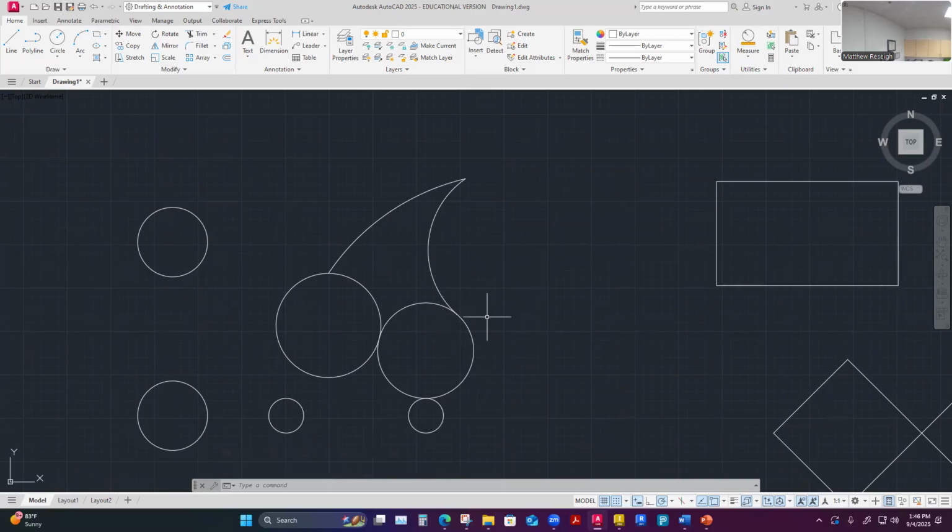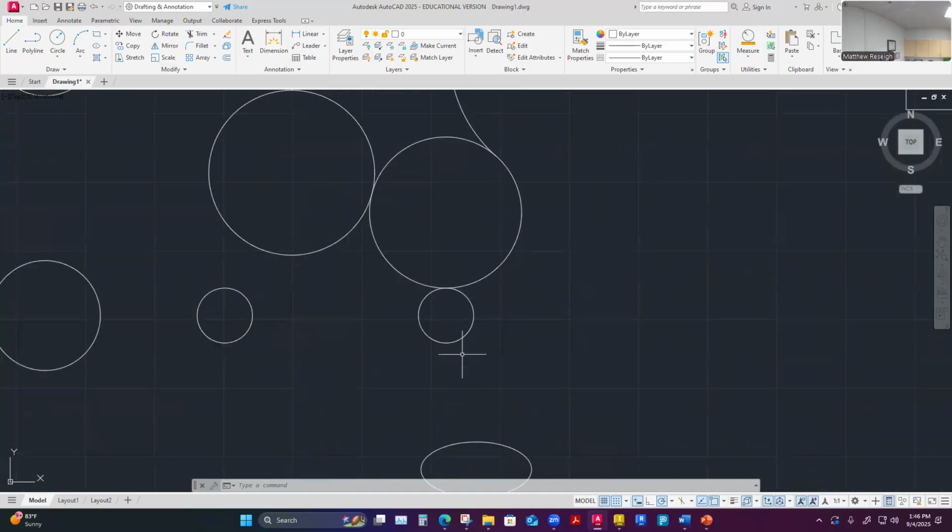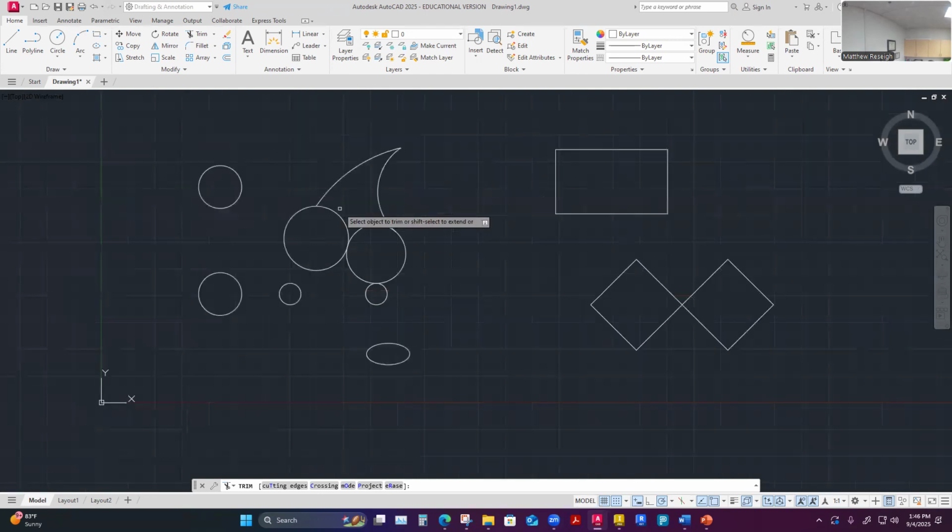So if it won't trim what you think it should be able to trim, it's just because there's nothing that would make sense for it to trim, like in the case of this circle. And you get this little zero with an X in it, meaning technically you have this geometry, but it only really touches something else right there. So trim really functions in relation to other objects and how they relate to one another as I move around.